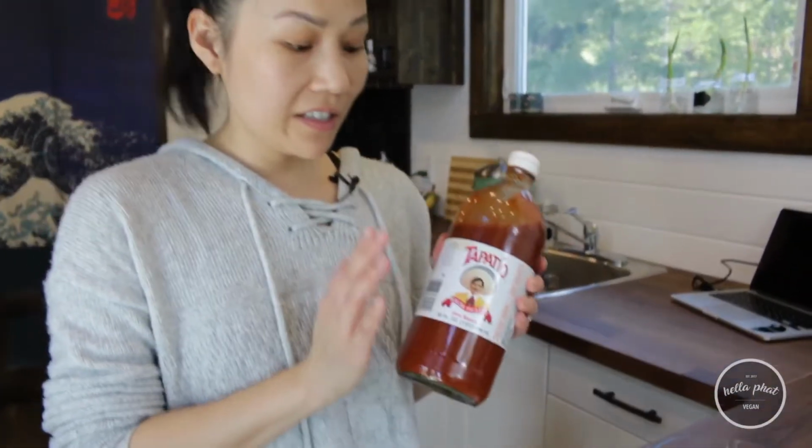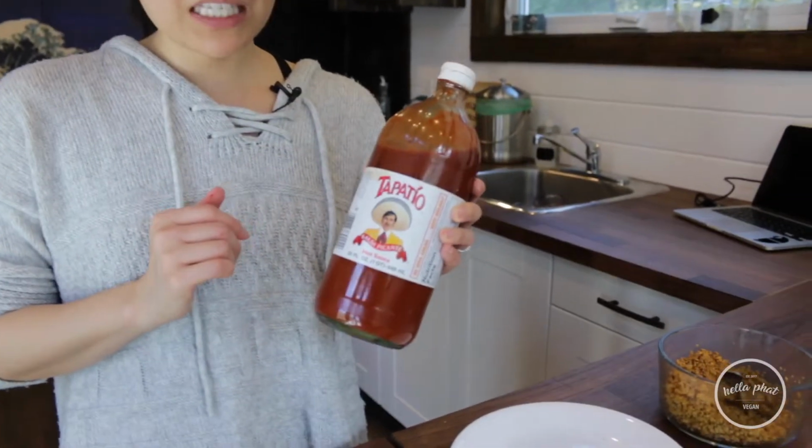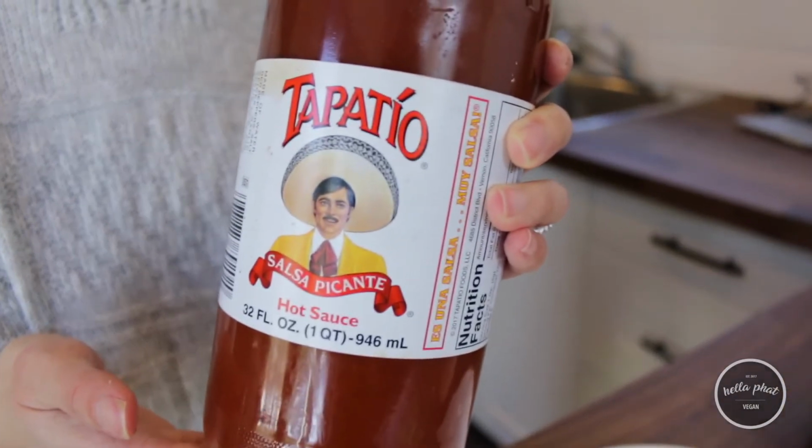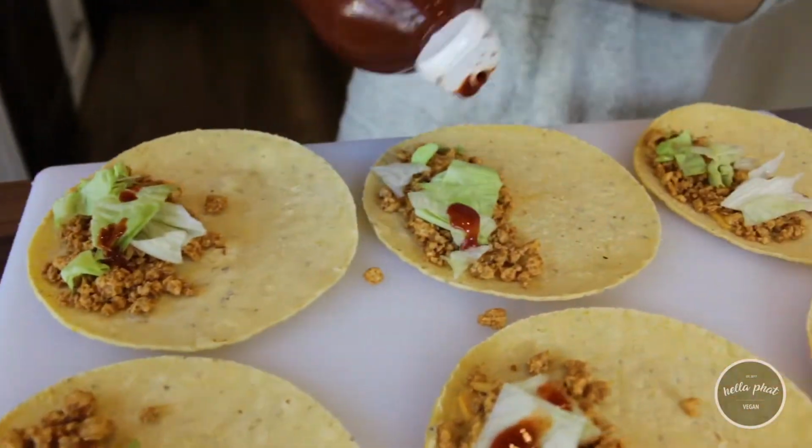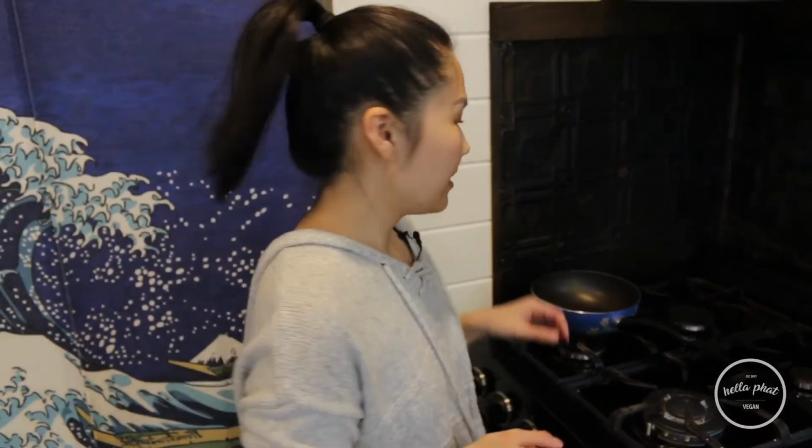And I'm going to be putting some hot sauce on it. So you can use any type of hot sauce you want. I'm going to be using some Tapatio. Next, I'm going to heat up some oil to deep fry these tacos in. So I'm just going to put enough oil to cover the bottom, about 1/4 inch of oil, and then I'm just going to be flipping them on each side.